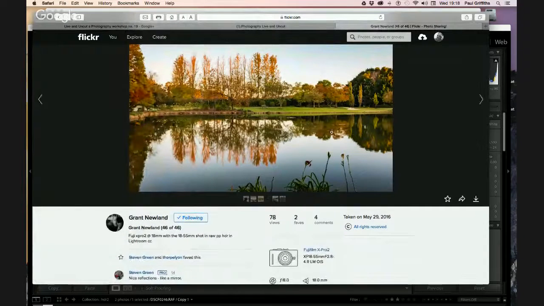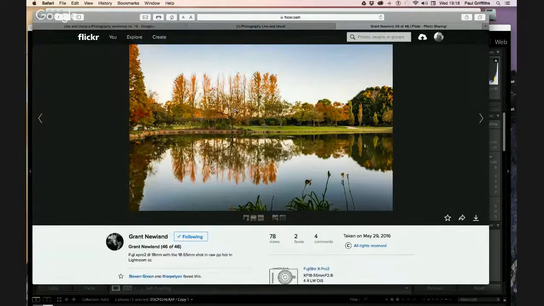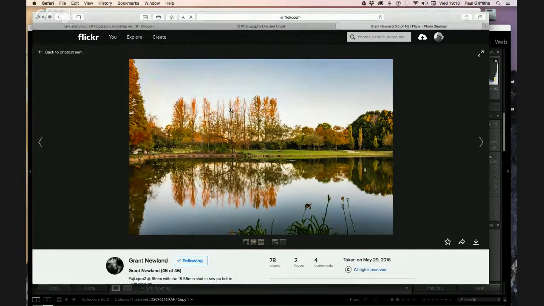Straight shot from Grant. I think Grant might be a new member joining us. I haven't seen him before. If you have been on before, Grant, my apologies. Taken with the X Pro 2. Yes, I was using this camera last Friday. I bought myself the X Pro 1, and I'm going to do a review of the X Pro 1 compared to some images I took with the X Pro 2. And given the X Pro 2 is a 24 megapixel camera, I think the X Pro 1 is standing up quite well against its upgraded version of camera.